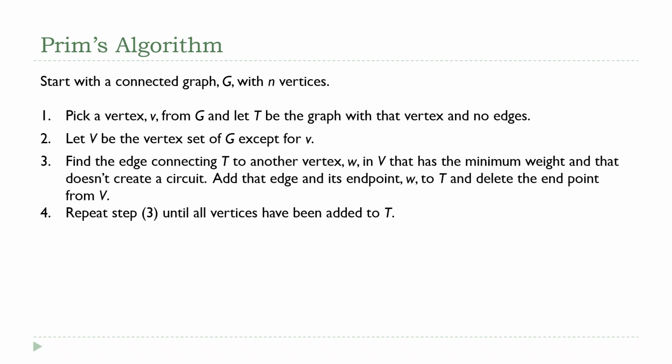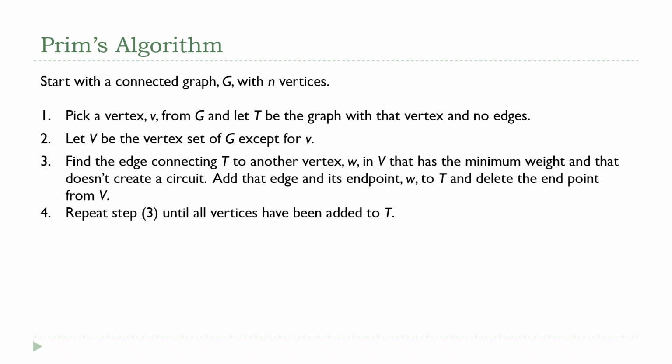So in the last couple of lectures, we talked about a method called Kruskal's algorithm for finding the minimum spanning tree of a weighted graph. In this lecture, we're going to look at another approach, something called Prim's algorithm, that really comes at the question from a very different direction.